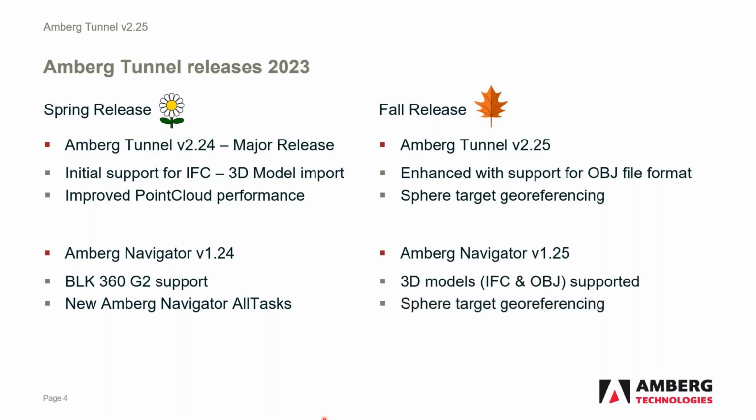And on the Navigator side as well, IFC and OBJ is supported, and also sphere target georeferencing. So today with Amberg Navigator, you are able to georeference 3D point clouds at the tunnel face without a total station. So you georeference, you analyze, and you stake out on the break, for example, in a glass ground scan. And this is possible without a total station. We're going to see how that works.